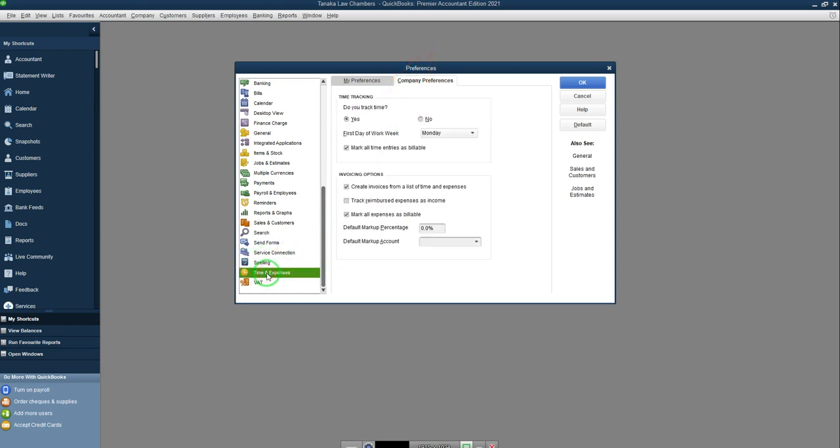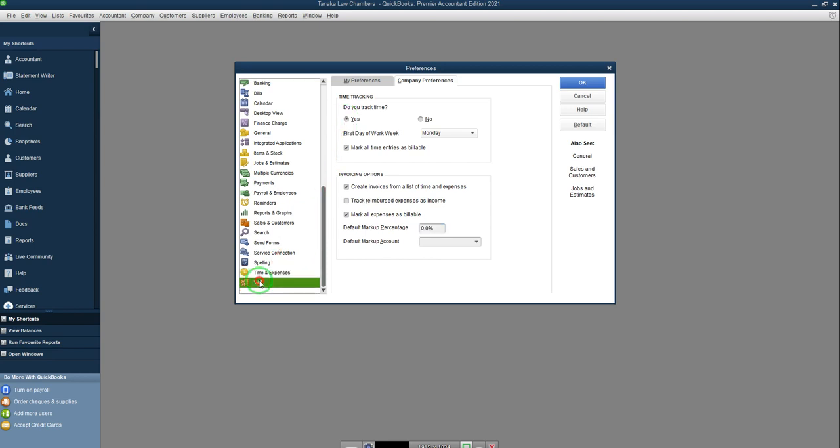Then on the time and expenses, as I said, this is a law firm, so we do time tracking. We bill customers based on time. So do we want to track time? Yes. So we have ticked this. This is very important. Do you want to put a markup? By default we could put the markup there, but we're not going to put a markup. We'll do that when we'll be accounting later on, when we'll be raising invoices. But what is important is to make sure that this is selected, right?